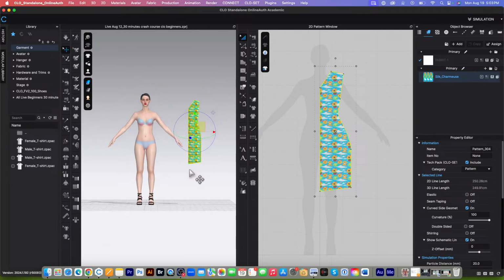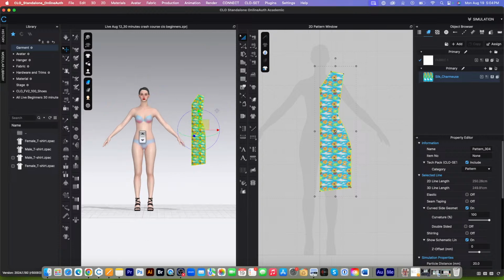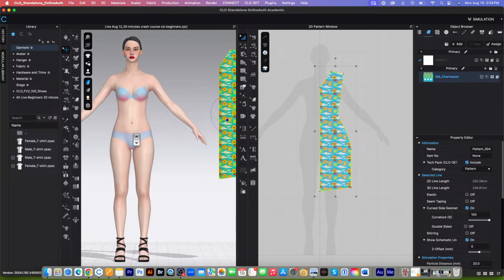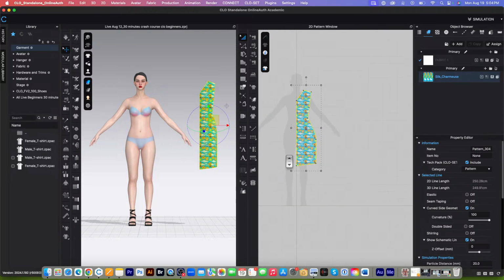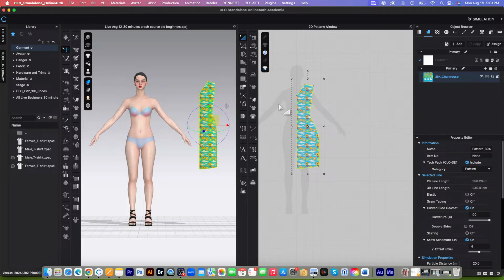property of CLO. Another thing too, if you plan on selling your pattern made with CLO to any customer, let's say through an online workshop or Etsy, for example, you do not want to sell these avatars because these avatars belong to CLO. You can sell your pattern as a garment file. You can sell your garment, but you can't sell the avatar. Okay, that's just a side note for those who are thinking about creating patterns for sale on many online selling platforms.